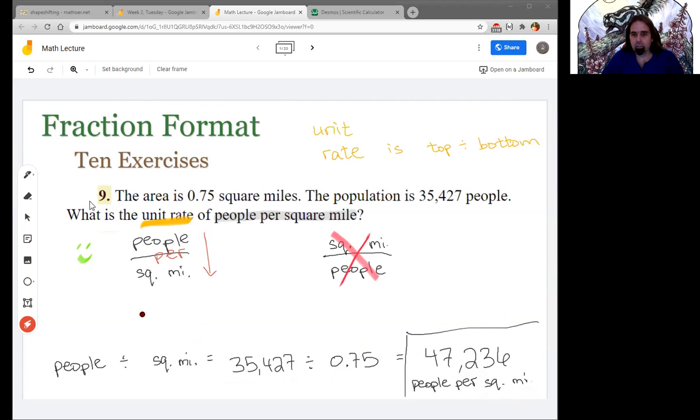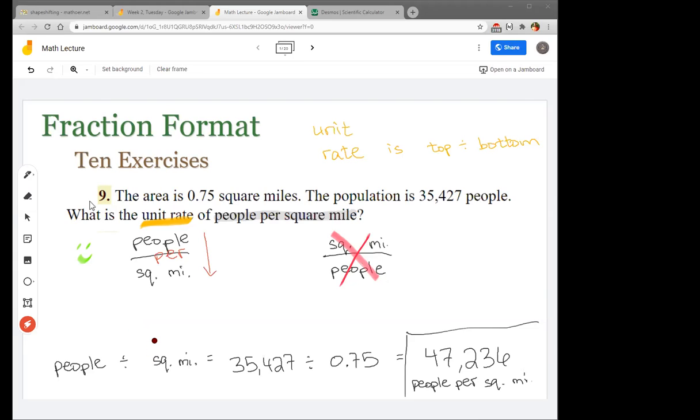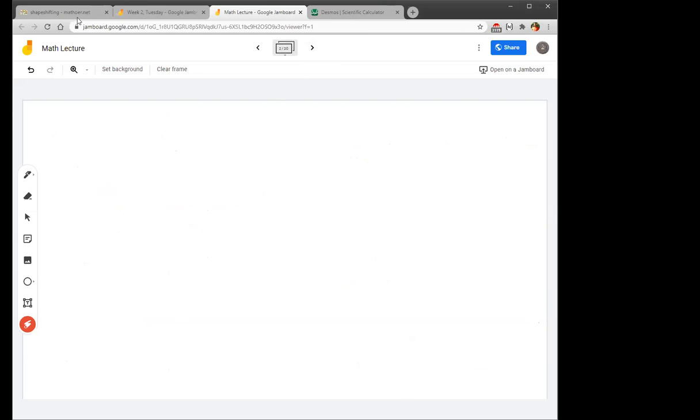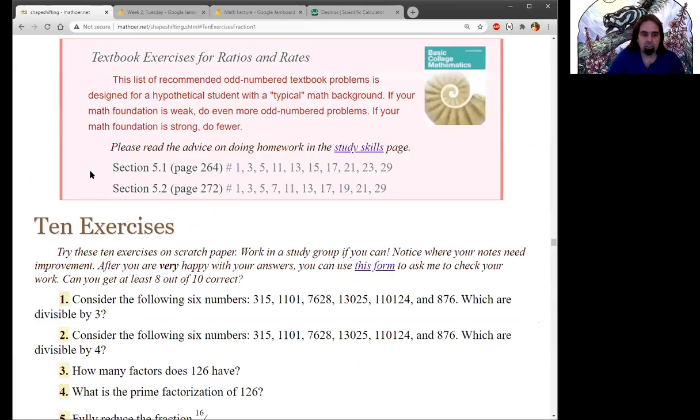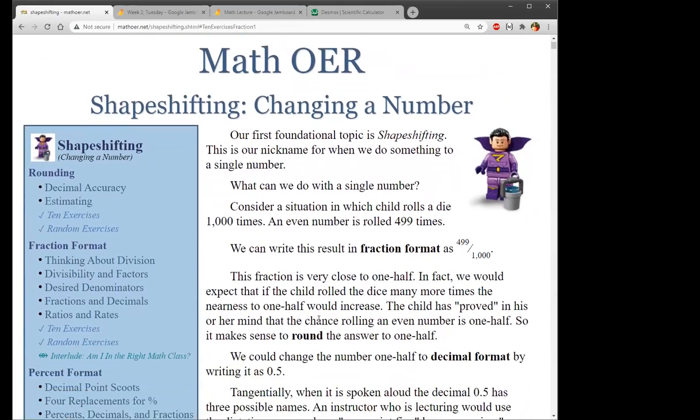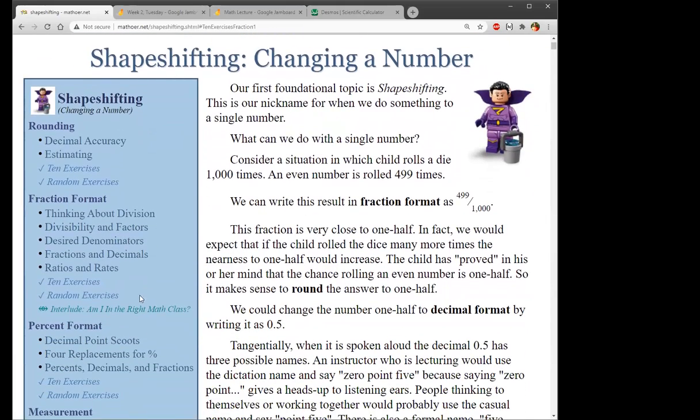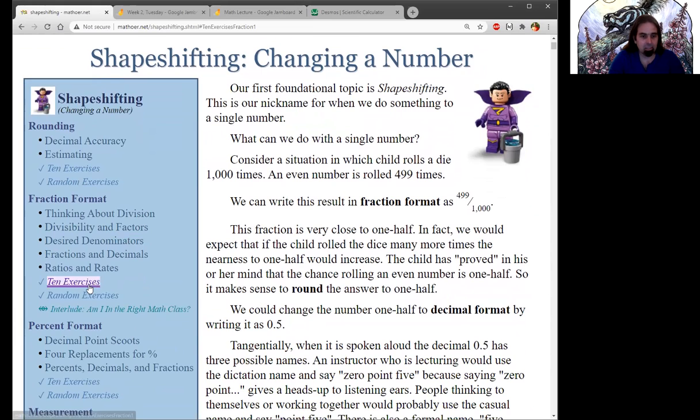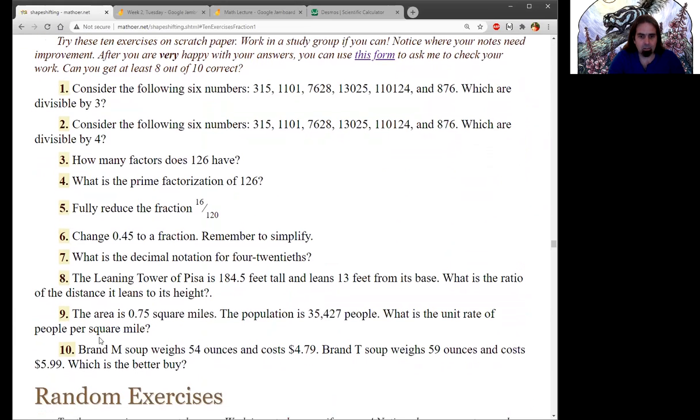Questions about that one now that you see all the steps? I got it now. Thank you. Okay, what next? You have to do number 10, please. Number 10 on the same set? Yeah. Okay.